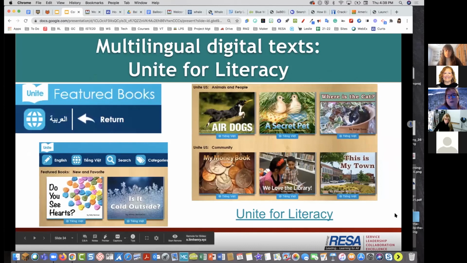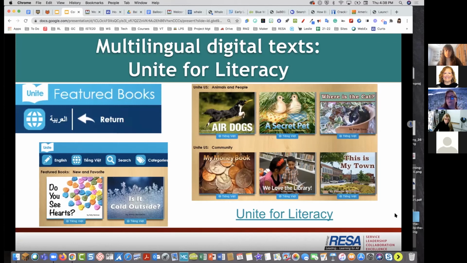So all of these are on the Padlet that we're about to share with you. First, I will actually put in a plug for the Multilingual Family Padlet. We will be giving you a Padlet specifically for this and connecting students with text and virtual text. But this is one that is on both of the Padlets, and this is Unite for Literacy. What happens here is there are books written primarily in English, some in Spanish, but all of these books can be read in another language.